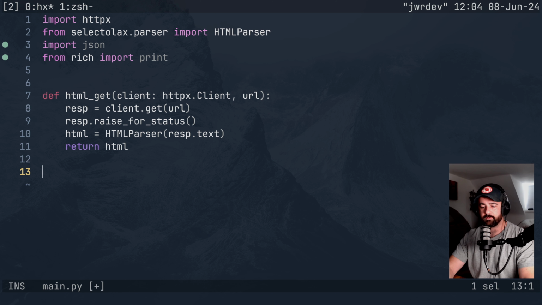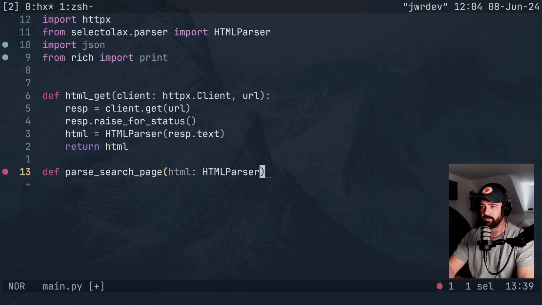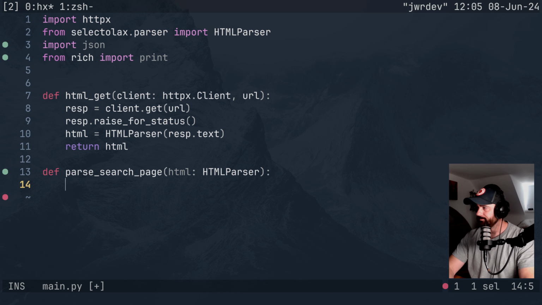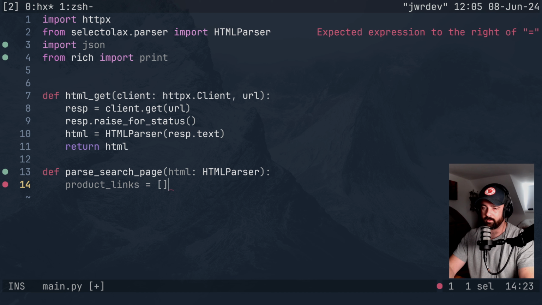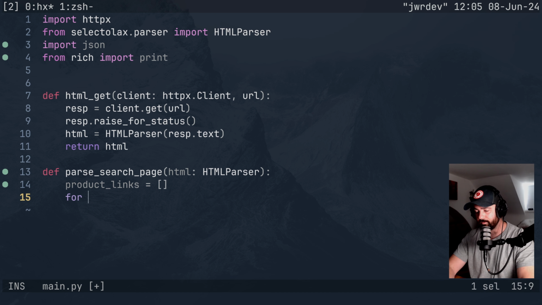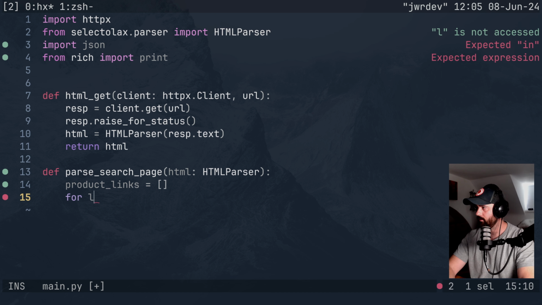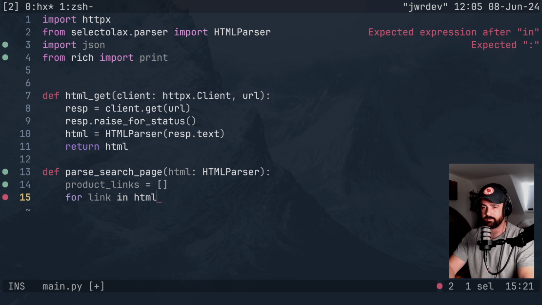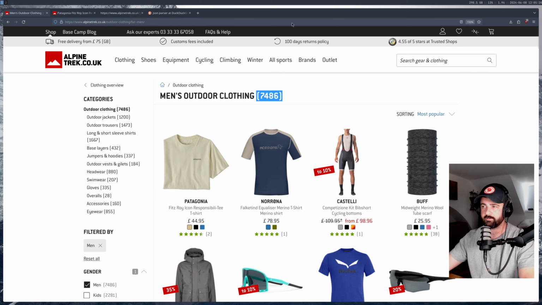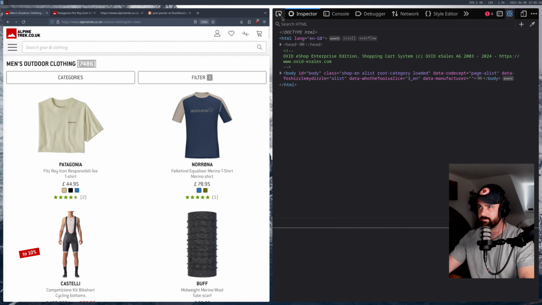So the next thing we want to do is parse the links from the search page. So we're going to call this parse_search_page. This is going to take in HTML, which is a type of HTMLParser. And now we can start to work at getting those links out. So I'm going to say that our product_links is going to be equal to a blank list. I'm going to do for link in html.css, and we want to find these a tags. I think they were product-link.